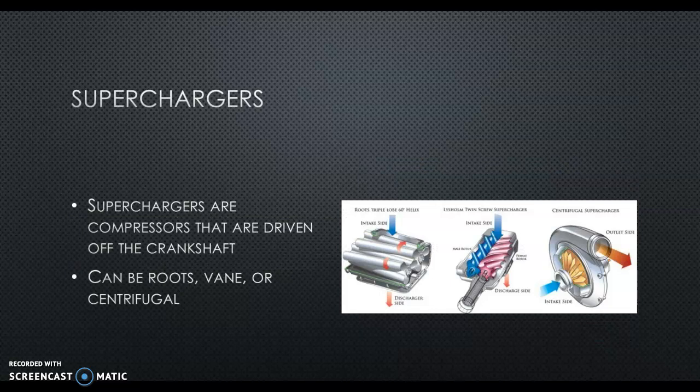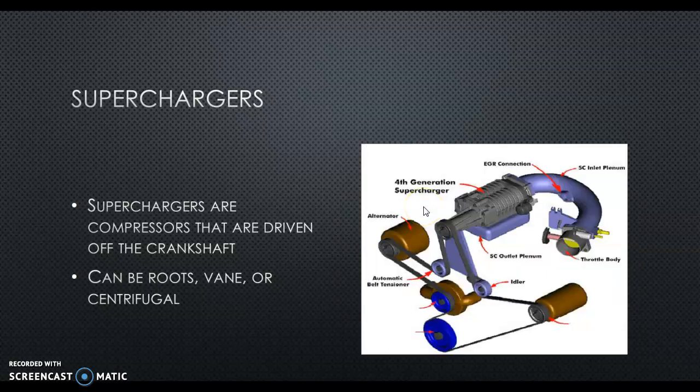So superchargers, basically they're still using a compressor to force air into the combustion chamber, but they're a little bit different. Instead of using the exhaust gases to move a turbine, these have variants that are driven off the crankshaft. Right here you have our roots, the vane, the screw, and then a centrifugal. Looks like half of a turbo. Basically the centrifugal supercharger is the impeller side of a turbo, and the back is driven off the belt, the crankshaft. So very similar to the turbo, but a little bit different, more self-contained.